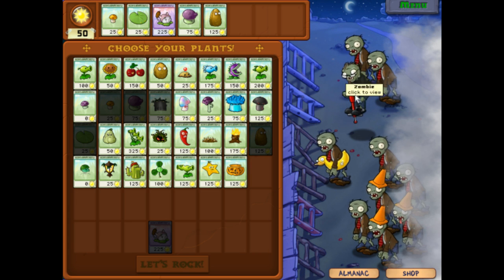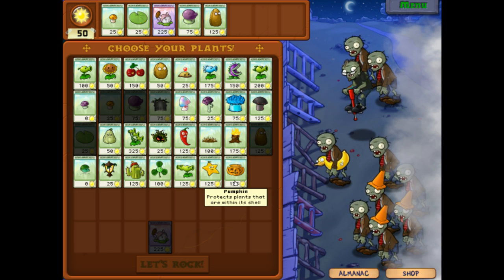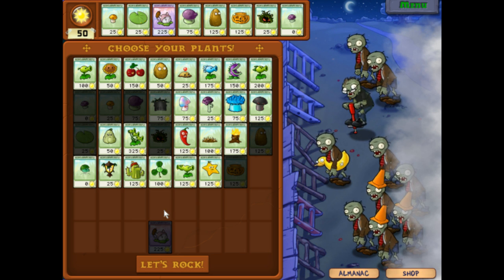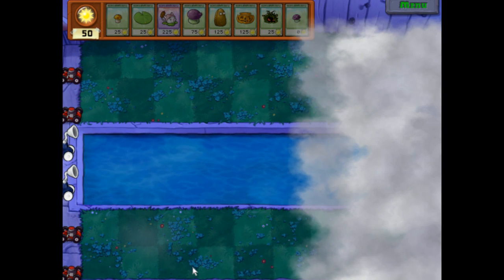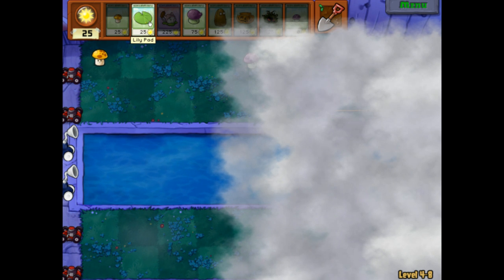We don't have any diggers, so I don't need that. Didn't really use this split pea anyways. We can put a pumpkin down if you want to check that out. Just trying to think if this is... let's try that. Let's rock and roll. Still have a rake. Next time I should go to the store and double check. And we'll probably have to purchase it next round.